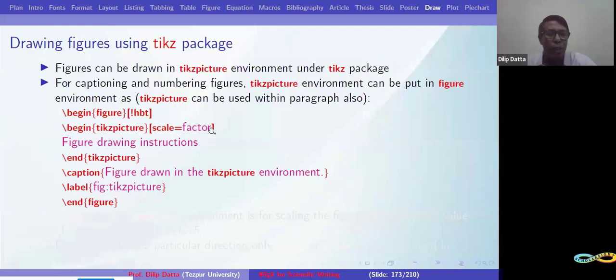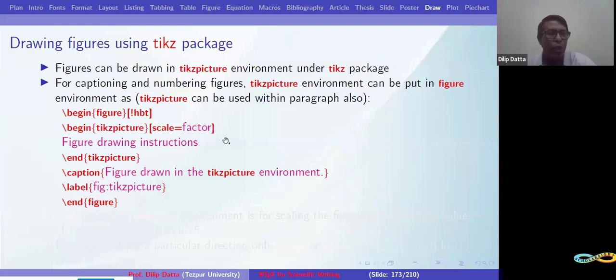Then we are using scale. Scale means if you have drawn with some sizes, say some line 5 cm, then another maybe 3 cm, and after that you find it cannot be accommodated in your page, either too large to accommodate or too small to visualize.